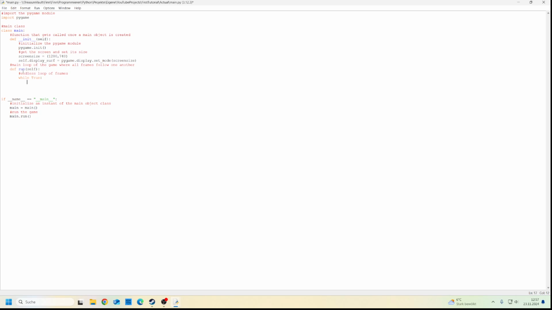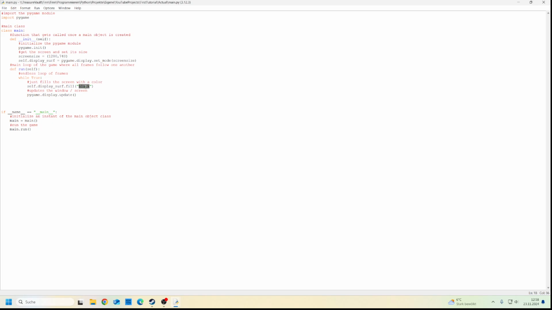Then first off, we want to do self.display.fill black and pygame.display.update. So this essentially just fills the screen with a color of your choice, and this updates the window on the screen. You can also use pygame.display.flip, but I use update.